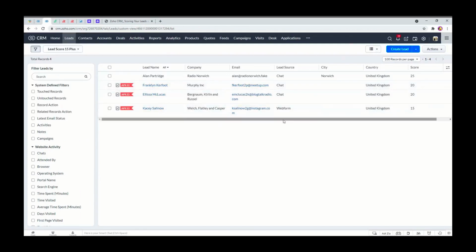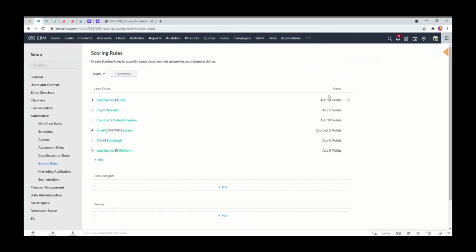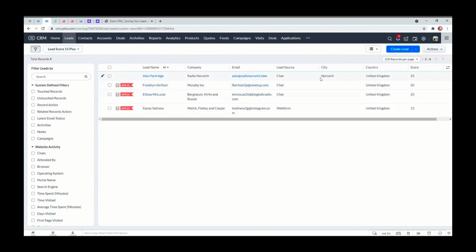So you can see how quite quickly we've built up some easy scoring rules in this area here, and then we've been able to build a custom view based on those. And then we can check this on a daily, regular basis and start working on these very positive leads that we have. So that's, in essence, how we build the scoring rules. So put in a lot of work prior to try and work out what the scores should be for what fields, and then apply them to the records and the rules.